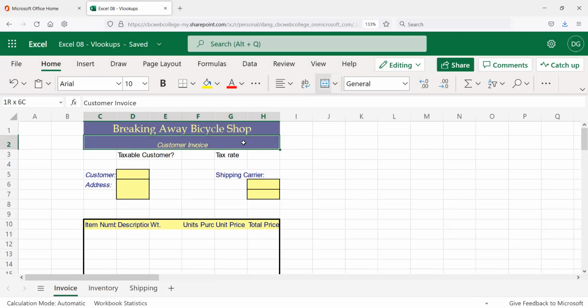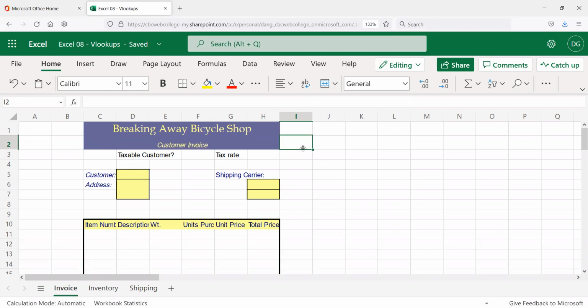So it says it found some spaces, and you might get that too if you copied it. Let me undo. Here's where that came from. If I click on cell G2 and delete, H2 and delete, and even F2 and E2 and D2. Well, there can't be anything in D2 because I wouldn't be able to see the word invoice, right? Now merge and center it, I won't get that error.